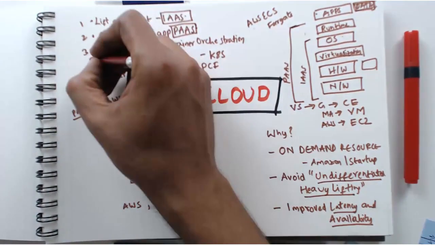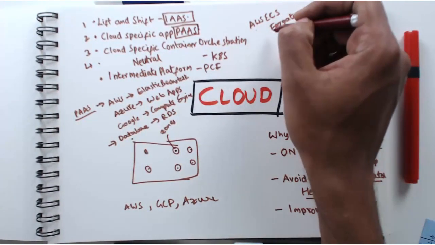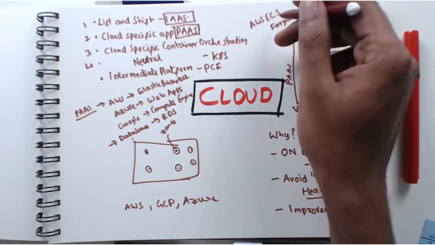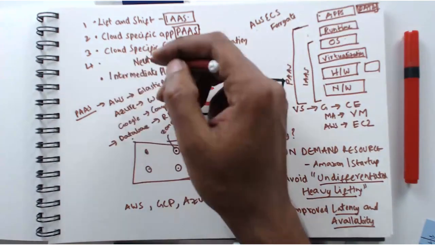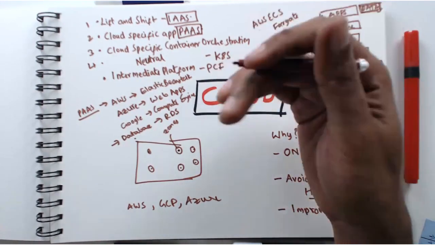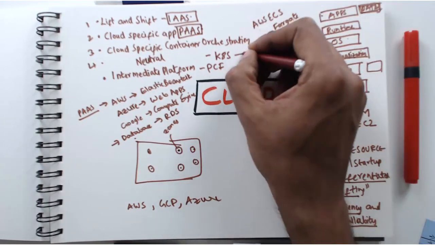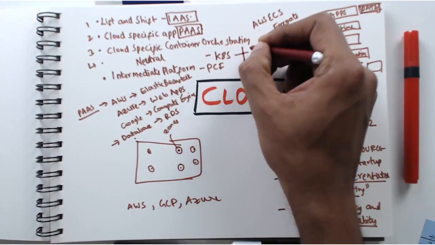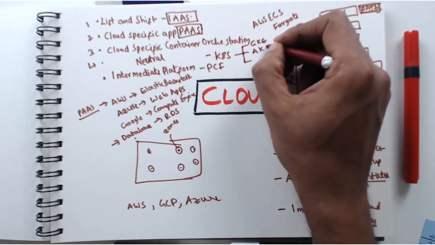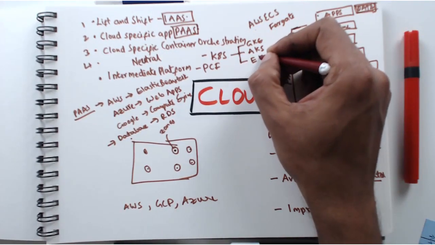And the fourth option is actually to use a cloud neutral container orchestration. The problem with the cloud specific container orchestration is if you are using AWS Fargate or AWS ECS, then you are tied to that specific cloud provider. You can go for cloud neutral container orchestration by using Kubernetes. So you can create containers for your microservices and get them orchestrated by Kubernetes, and each of these cloud providers provide Kubernetes services. Google provides GKE, Google Kubernetes Engine, Azure provides Azure Kubernetes Service, AWS provides Elastic Container Service for Kubernetes, EKS.